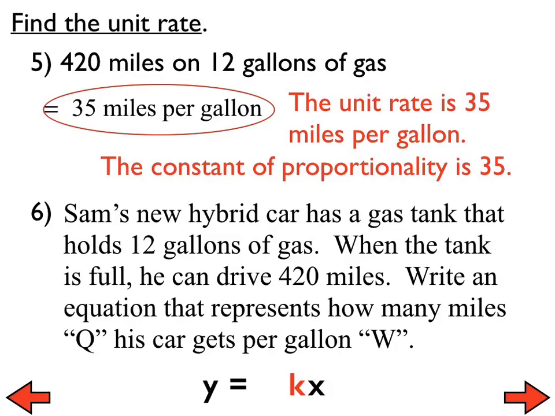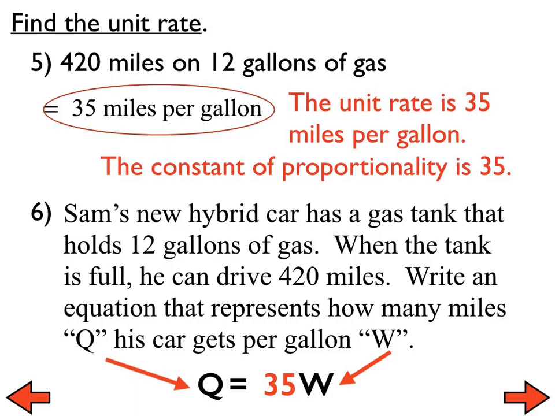So again, we know it's Y equals KX. We know K is 35. Now I just have to think, does the Q replace the Y or does Q replace the X? Is it asking us miles per gallon or gallons per mile? Carlos? Miles per gallon, which we're used to Y over X. So we want Q's per W or W's per Q? Q for Y. Q equals or W equals? Q equals. Good. So Q equals 35W is your new equation.